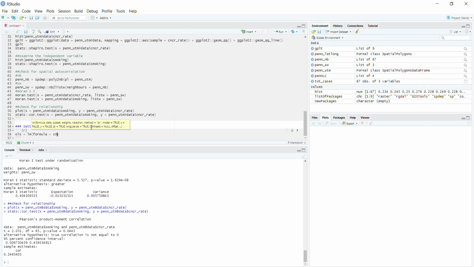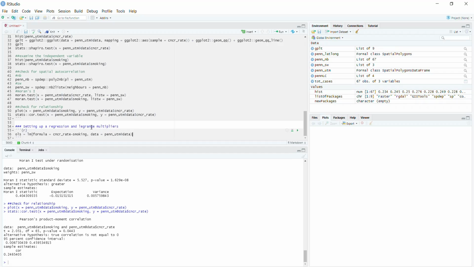It's going to be relating the cancer rate, or it's going to regress CNCR underscore rate against our variable smoking. It also requires the data, and the data is going to be our pen underscore UTM at data.